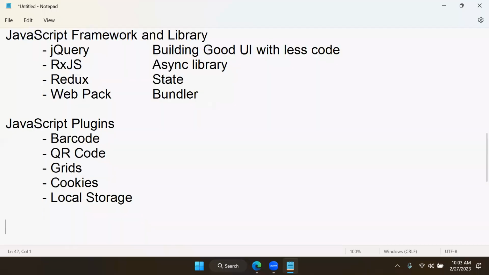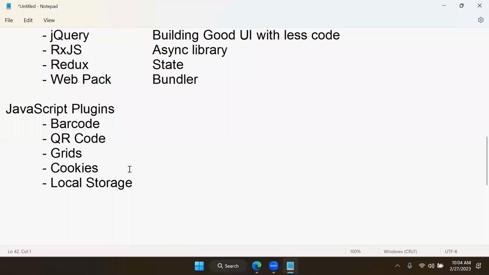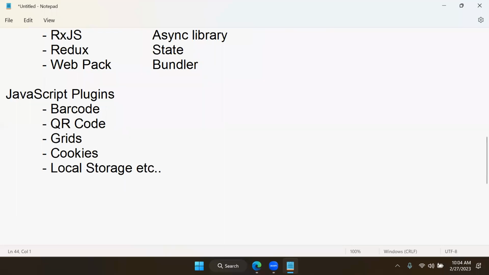All these we will discuss. We will have an idea on that. That means you are going to understand and learn how these plugins and extensions are used. I have given only a few of them. There are many such extensions you can use, right?